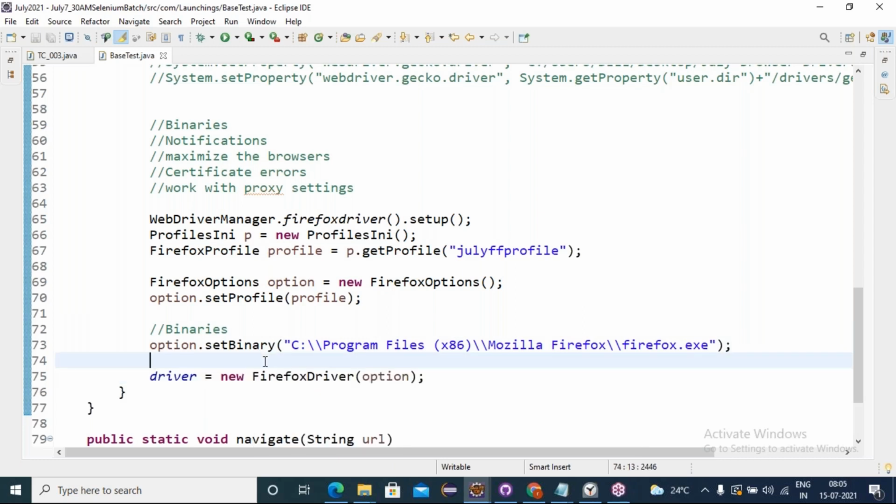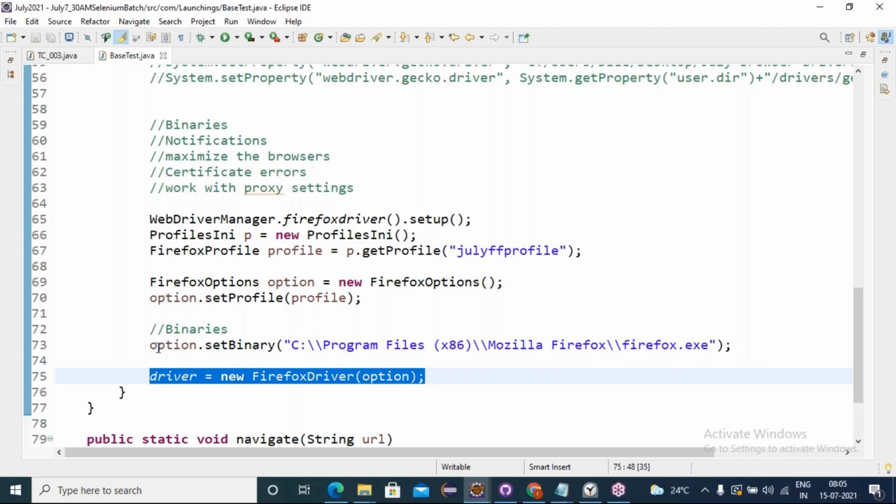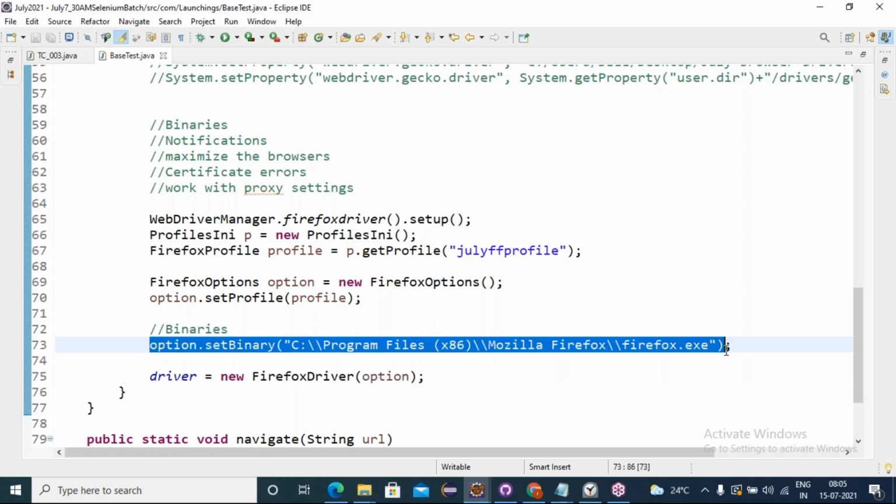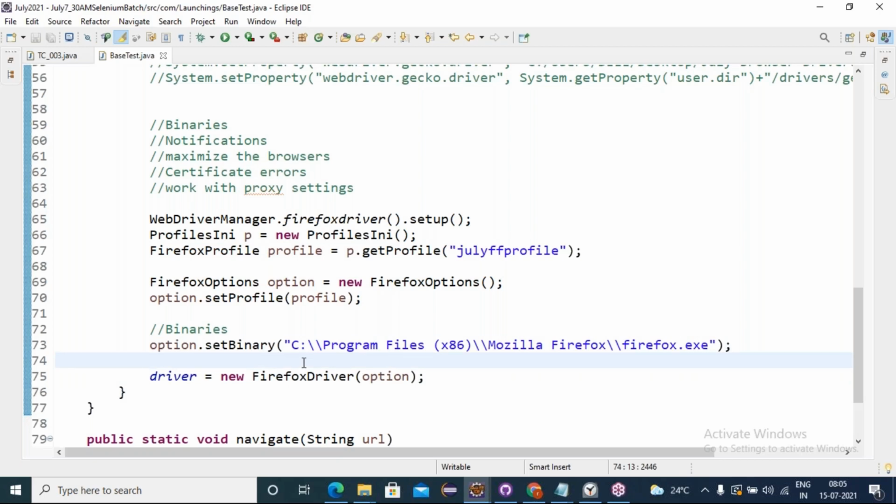I can give one example for better understanding. You know, in earlier days, cars, if you're not using them for a week or 10 days, never start. At that time, what do we do? We push the car, yes or no? Manually we push it. The same way, if it is not launching through this object creation, we have to set the binaries of where Firefox is. That's it. Got it?